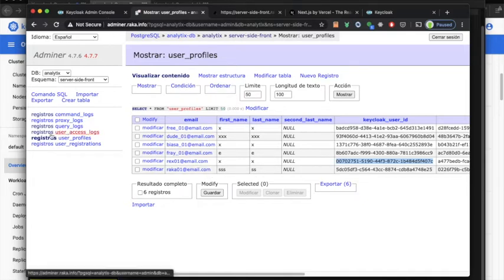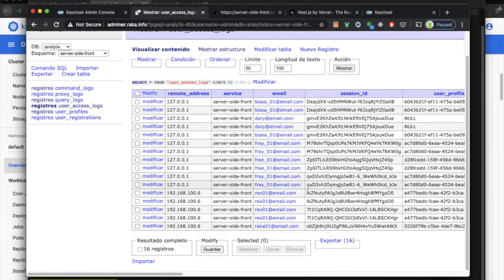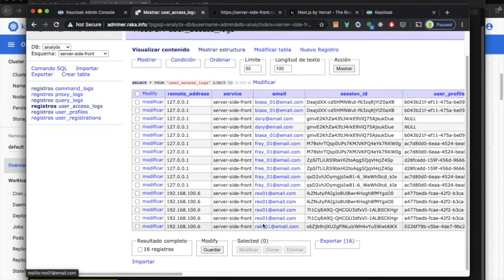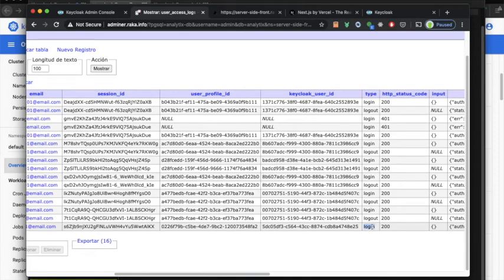So it's logged in. Let's check quickly and confirm that the login was recorded. There it is, Raka. He just did a login.